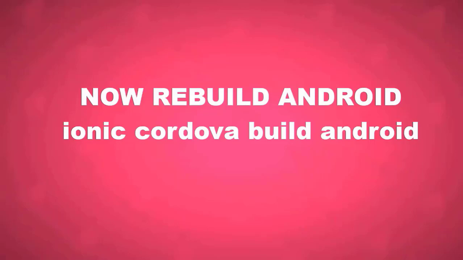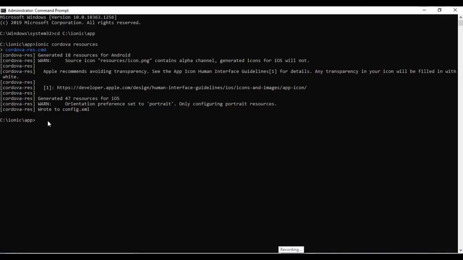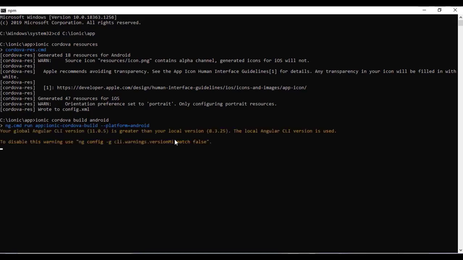Okay, once you finish that, we can recreate the Android app. Just type Ionic Cordova build Android. Just type the command again, Ionic Cordova build Android. Okay, now it's creating a new APK after changing the splash screen and logo images.